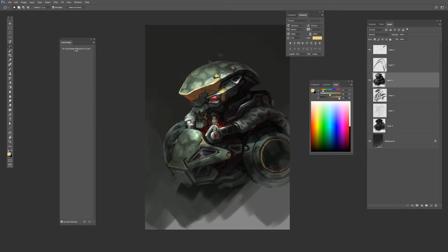So, last finishing touches of adding additional decals. Again, I love decals in pieces of art, especially science fiction design, because they add color, they add a little bit of storytelling, they add pattern to a surface that might be seemingly plain, and just give it life.